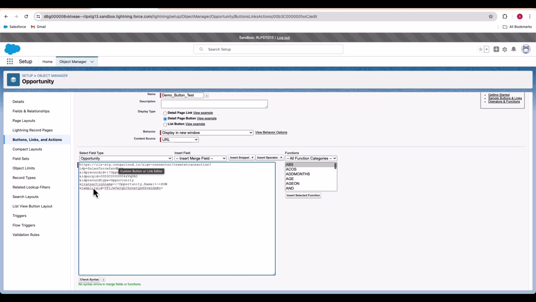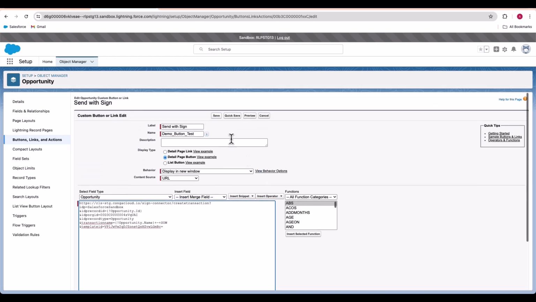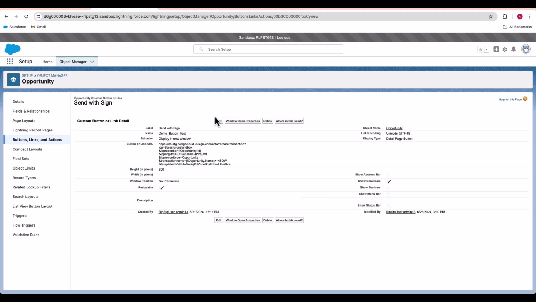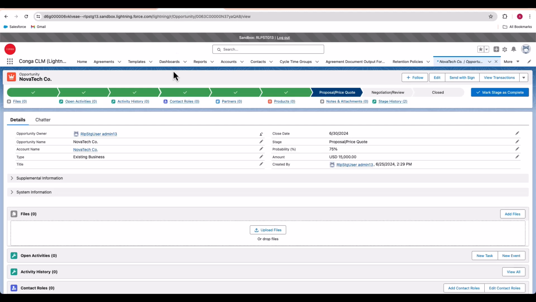And there are two parameters that I'd like to point out that you can set. You can set what the transaction name is going to be and what the template ID is. So you can see here, the template that we were just working on, I was able to paste that ID into this template ID parameter, and it will be used for my senders moving forward and have that template automatically defined for them. More parameters will be coming later, but these are the two that we can showcase at this time. So from here, I'll go ahead and save. And all that's left as an admin is for me to add that to the page layout, but since it's already on there, I can switch to my sender role and move into an opportunity.